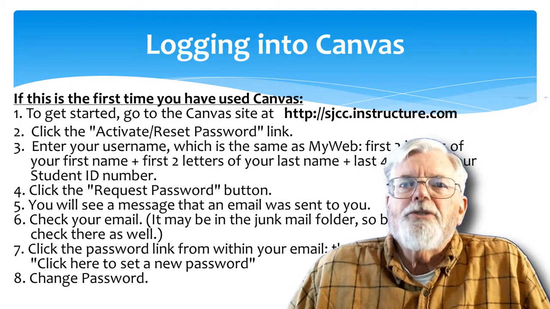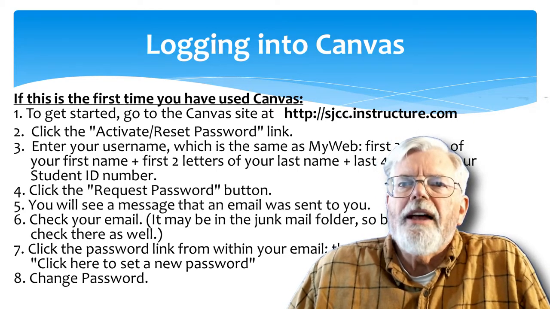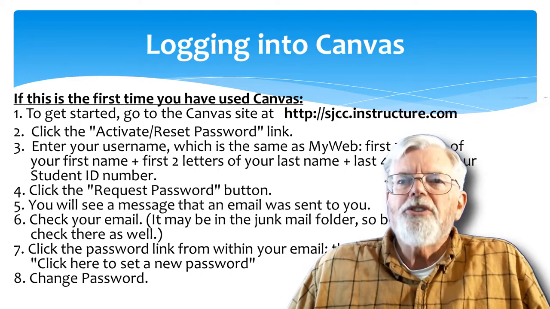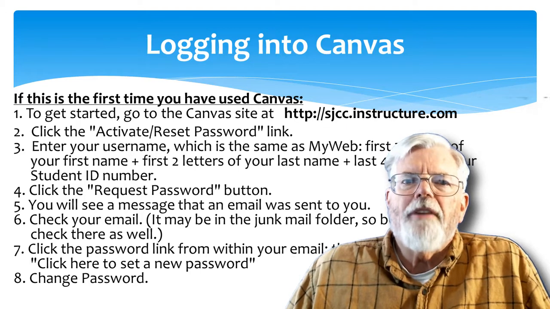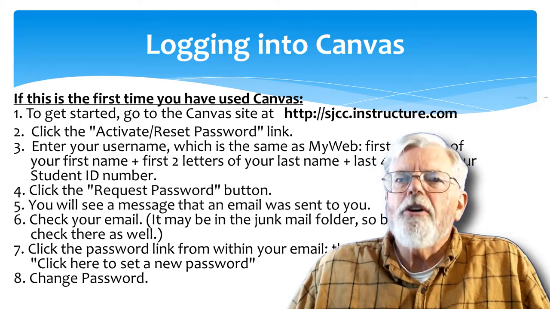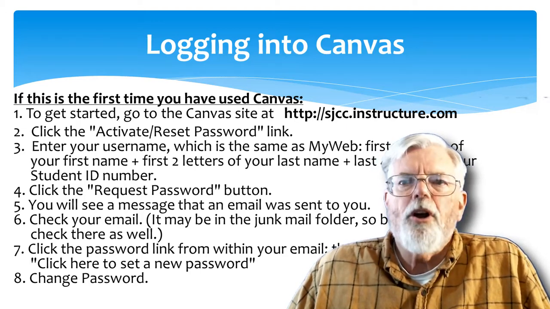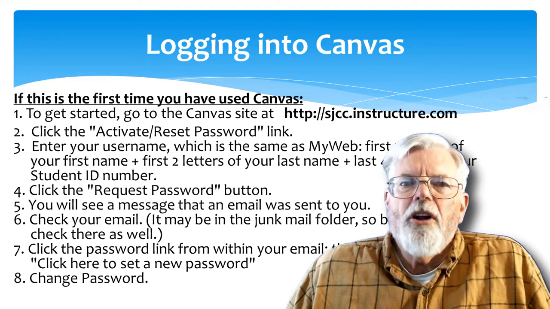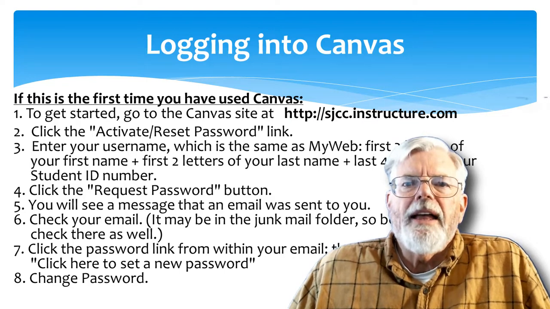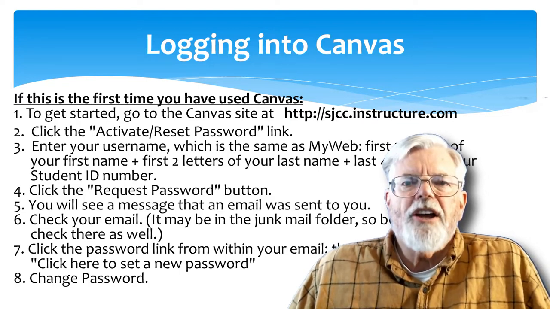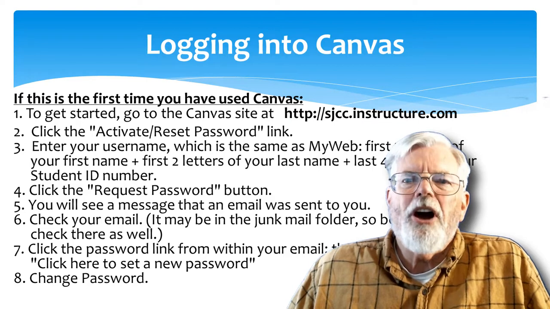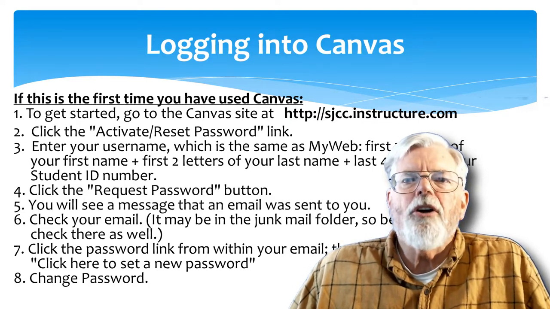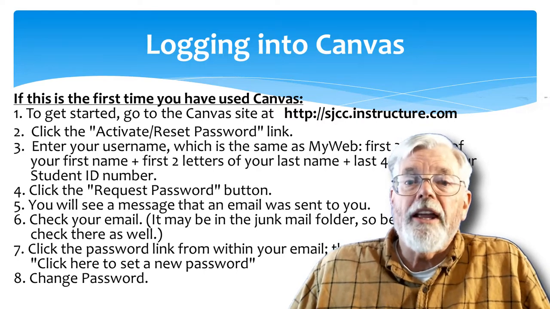Canvas is the learning management system, LMS, that's used to present the class online, receive your assignments, and display your scores and grades. You should receive an email from the Admissions and Records Office about a week before the start of term with information on how to log into Canvas. The address for San Jose City College's Canvas website is https://sjcc.instructure.com, spelled out INSTRUCTURE.